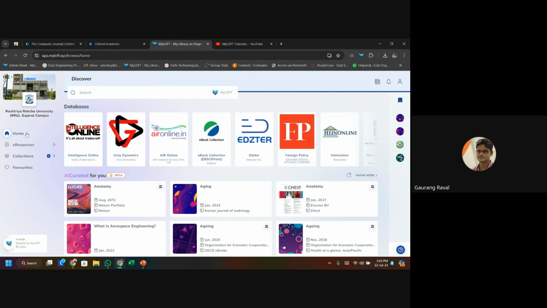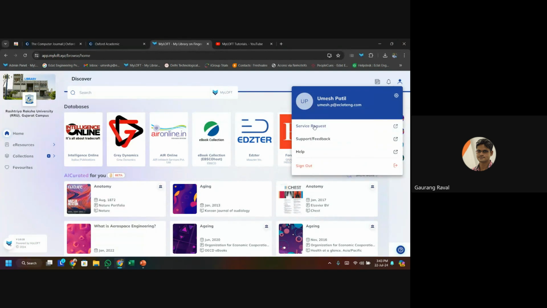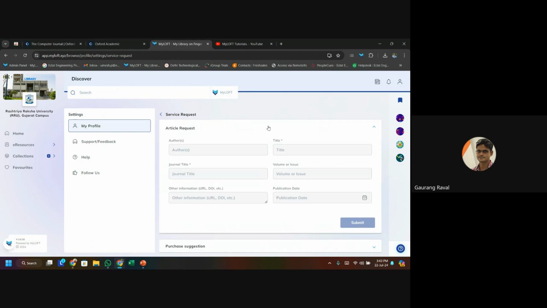Sir, one question from my side. Suppose any user wishes to suggest an article or book, you have shown that place where they can suggest, right? On which email ID will it go, through you, or directly to the library team? It will be received by the library team who have access to the admin portal, as well as to us. We can see the suggestions. Okay, sir. Great.